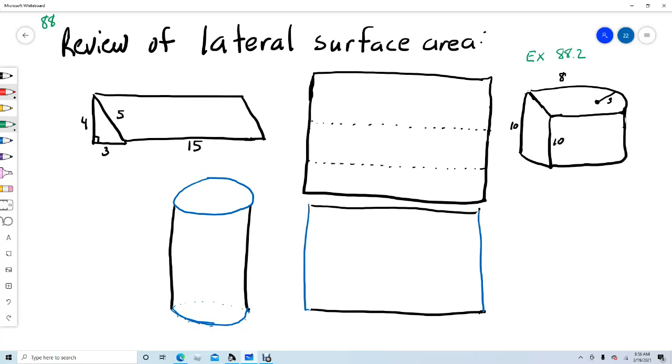So I wanted to review lateral surface area. This would be Lesson 88, actually entitled Surface Area of a Right Solid, but we've already done that. The only difference in this chapter was that they wanted to show you an easier way to calculate the lateral surface area. And lateral surface area, that's just the sides, basically, without including the ends. So you would calculate the sides and no ends and they call that the lateral surface area. So for like a canned good, if you have a can of beans and you peel off the label and you calculate the square area of that label, that gives you the lateral surface area of that can.